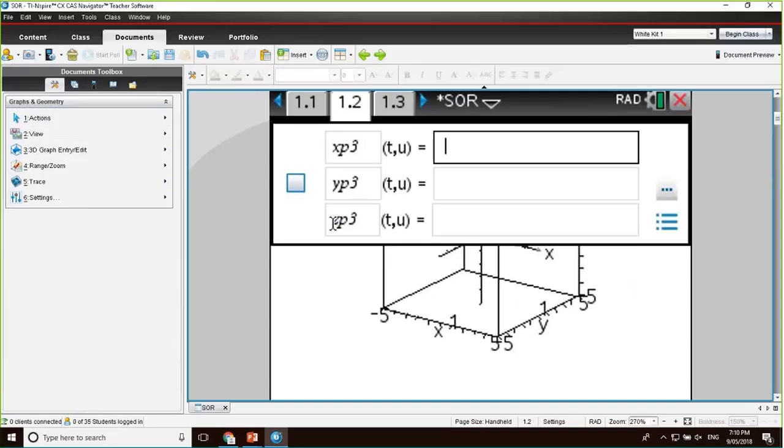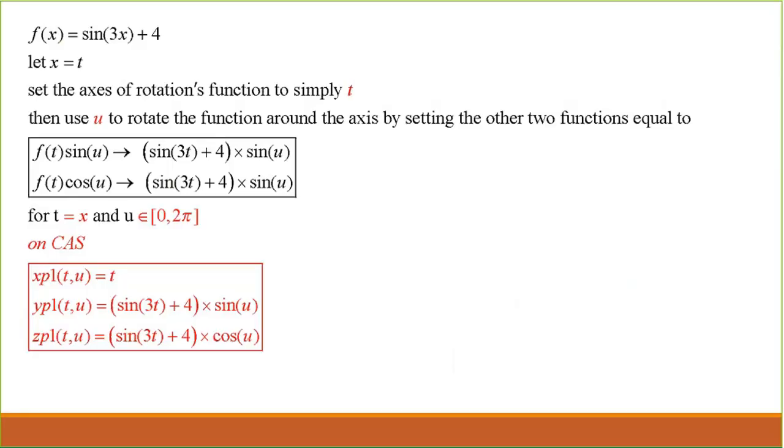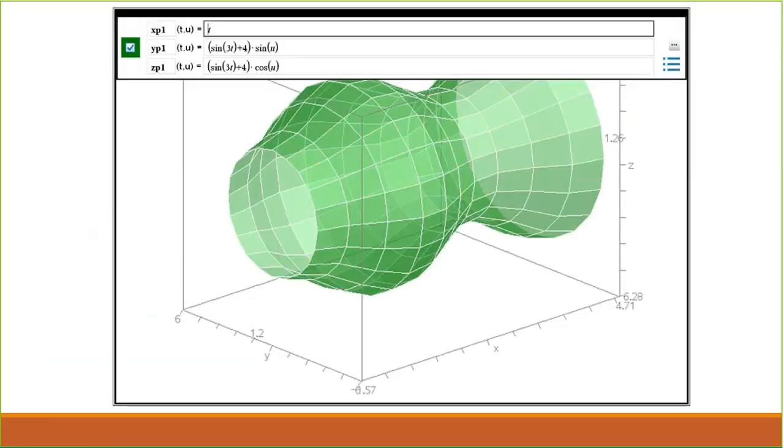So if I go back to my PowerPoint, that's what I'll put in the x box, that's in the y and z. Now you'll see it says t and u in the bracket. So those are the 2 parameters. So t is actually replacing x, and u is the angle which we are projecting. And I'll explain that later when we actually do a few curves or functions. So I've entered that on my calculator screen. So instead of x now, I've got sine of 3t plus 4 times sine u. And again in the z axis.